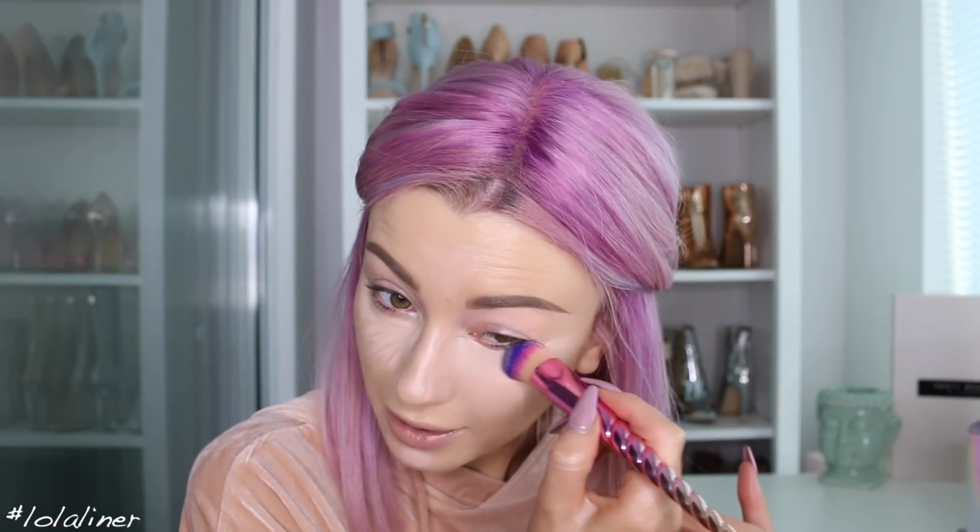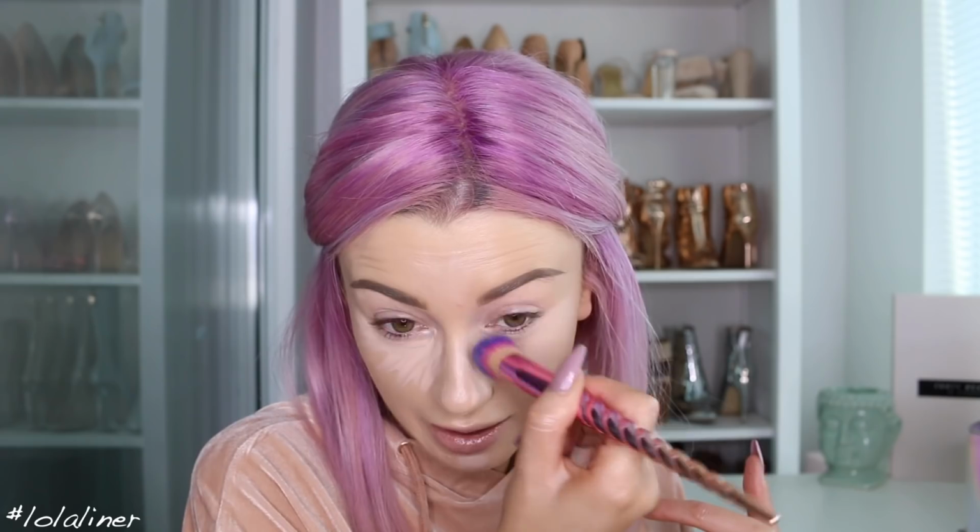And this brush I'm going to blend with, it's a Real Techniques, is it Real Techniques? No, it's not, it's Royal and Langnickel. I think it's part of their mermaid brush collection, I'm not sure of the exact one. But I'm just going to blend out with this. But these are cute, look at the handles. They're actually quite good brushes too. Royal and Langnickel brushes is the first set of brushes I ever owned. And I still use them to this day.